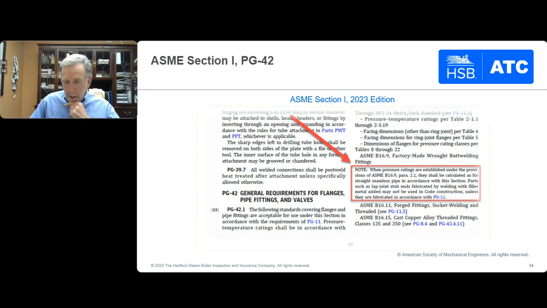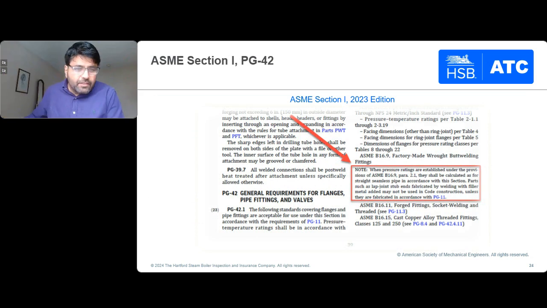Thank you, Jeff. At this point, I would like to take a look at the design aspects of these Ts, and in conjunction with the comments Jeff made about the failure locations, I think it's important to examine how these Ts are designed. So I'll start with Section 1. I don't have a slide on B31.1, but I'll verbally report what I have to say. But let's look at Section 1.